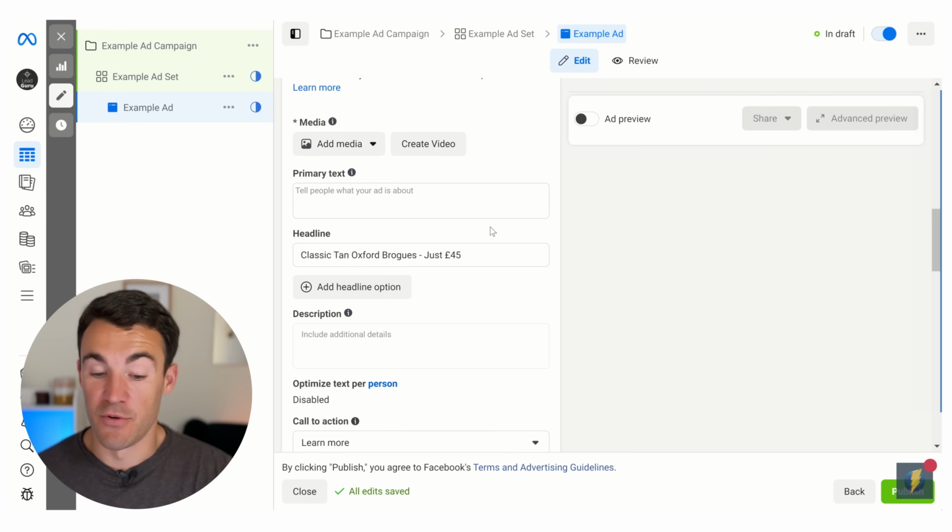So again, this is a very, very simple headline. Could not get more simple really, it's just a product plus a price point, but the price point makes a difference and this one worked well as well. So we can move on to the other elements and you can see how these get fleshed out.